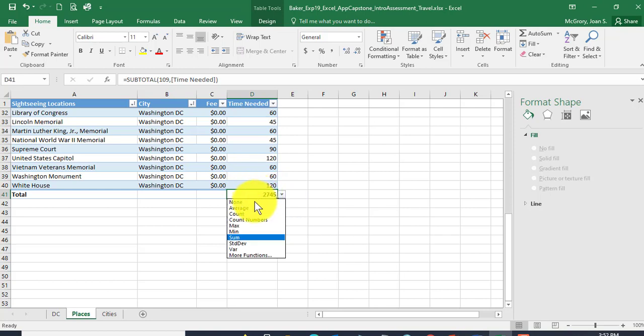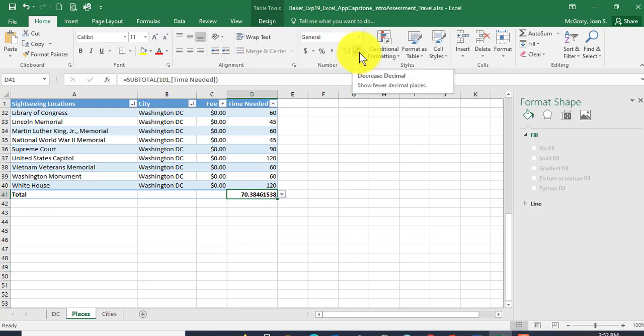Instead, notice I have a drop-down box and I need to click average. Wow! Well, an average is calculated by adding up all of the values and dividing by the number of values that you added up. So it's not an even number. It's something that has to be formatted. But you're very accustomed to formatting numbers. So, for example, maybe we just decrease the number, oops, here it is, decrease the number of decimals.